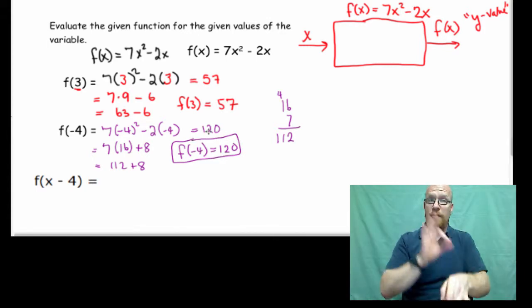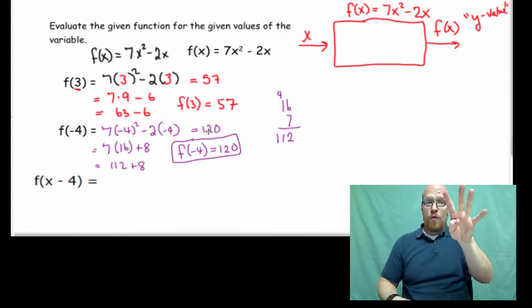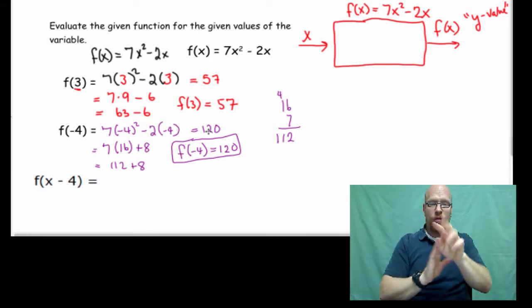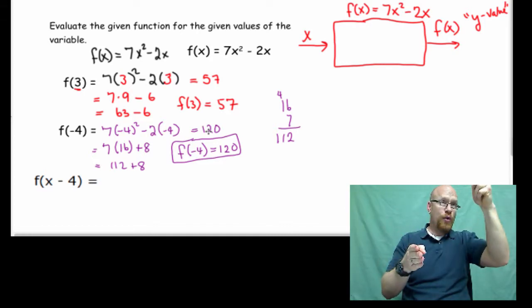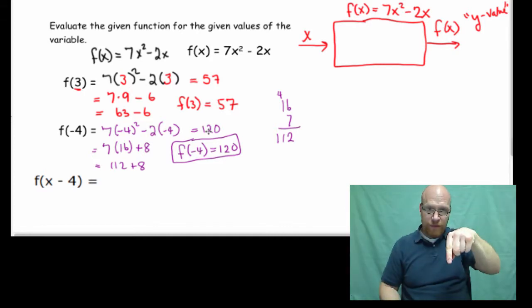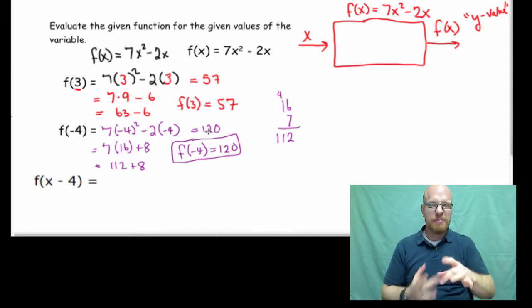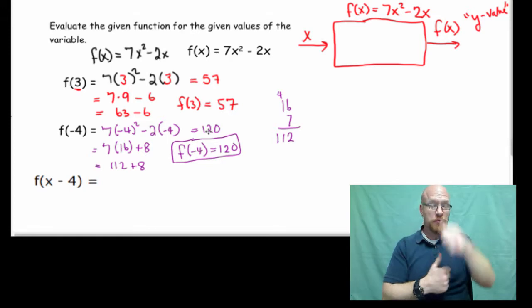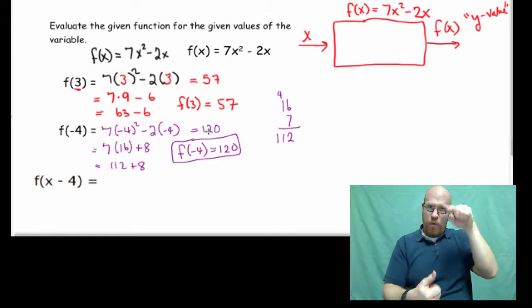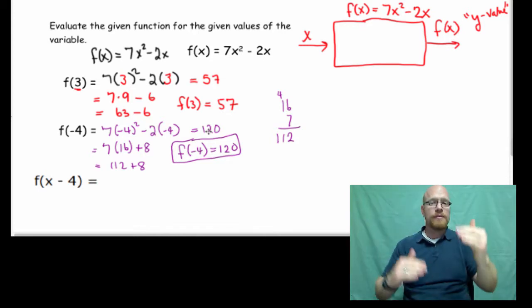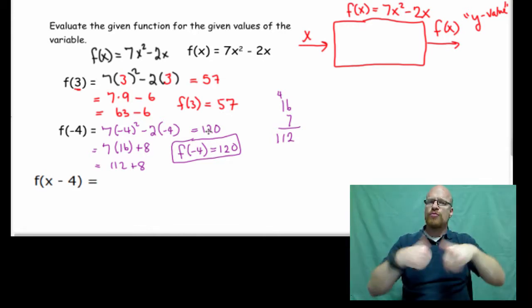Okay, now this example, f of negative 4 equals 120. That's the output. So I replaced x with negative 4. I took the square of it. I squared negative 4. Now, if you don't use parentheses here, your answer will turn out differently. You have to be careful, especially if you're using the calculator. The calculator doesn't think for you. It does what you tell it to do. Okay? So be careful with the parentheses and negatives.